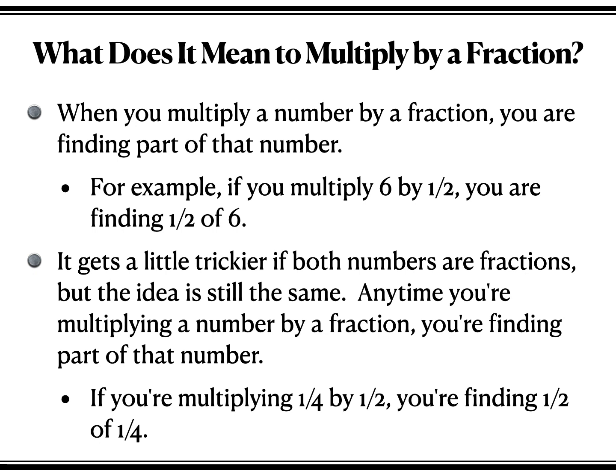Now, the reason I mention this is because when you multiply by a fraction, you end up getting a smaller number. When you multiply whole numbers, you end up with a bigger number. So sometimes students get confused when they're multiplying fractions because the answer is a smaller number and they think they've done it wrong. Don't be fooled. If you get a smaller number, you probably have done it right.